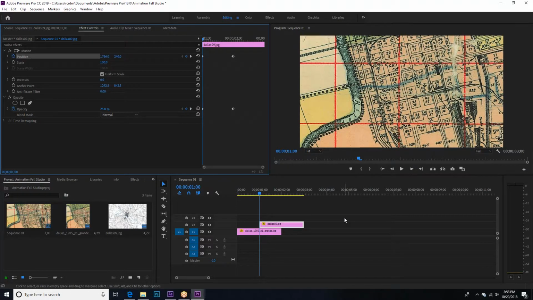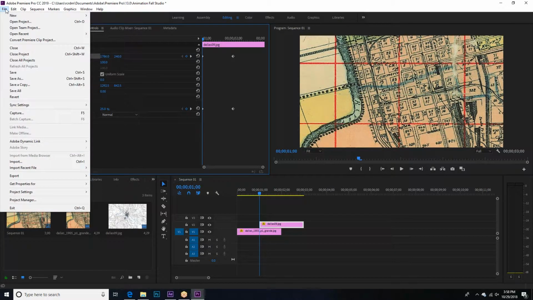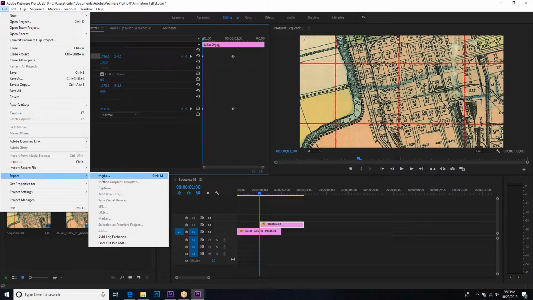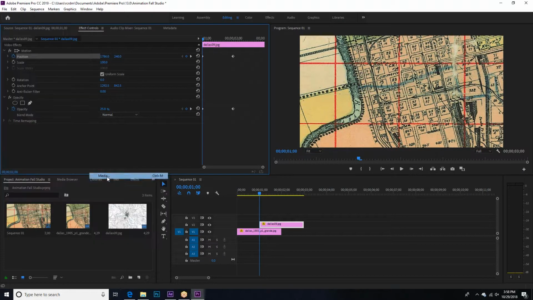I'm recording this so I can share this to you once it uploads, but we may need to do some more because there are other things that you can do that are pretty interesting. But let's export this. So one of the ways you can do it is to go to File, Export, Media.